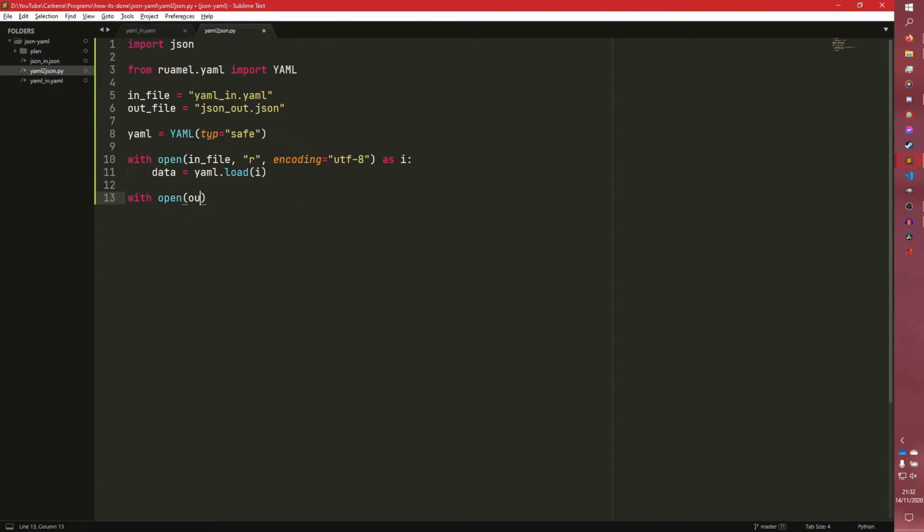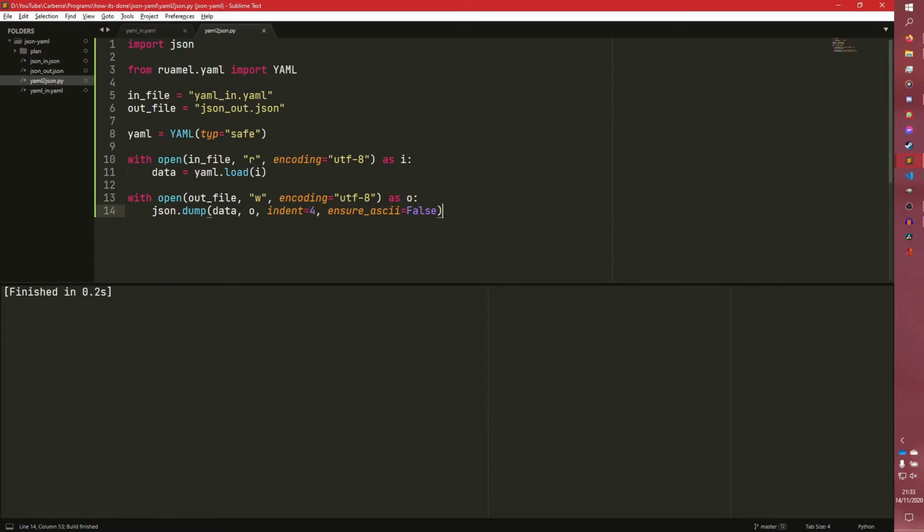And then we can do with open out file in write mode, sorry, not read. And then again, encoding equals UTF-8. I think it's a bit of an autocorrect, as o for output. And then json.dump. So we dump our data dictionary into our file. We'll give an indent of 4 to make it look pretty. And we'll turn ensure_ascii off, which forces it to use UTF-8 encoding. That is on by default. That is true by default, and I have no idea why, because it's stupid.